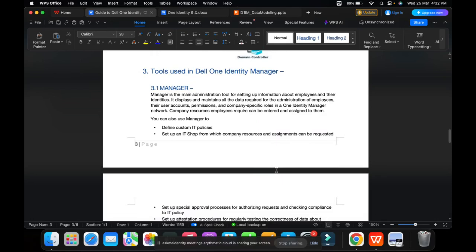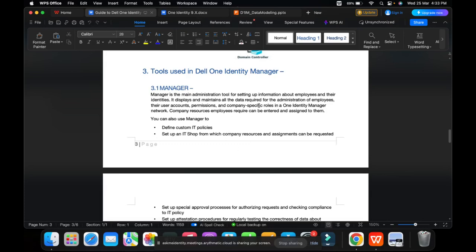The Manager tool is mostly used by the operations team, the testing team, and sometimes by the developer also. But mostly it will be used by the ops team and the testing team. The use of this Manager tool is that whatever data is there in One Identity Manager, like the person records, the organizations, the departments, the cost centers, profit centers, different mail templates, and different target systems like ADS, AADS, custom databases, you can view all those things in a hierarchical form in this Manager tool.